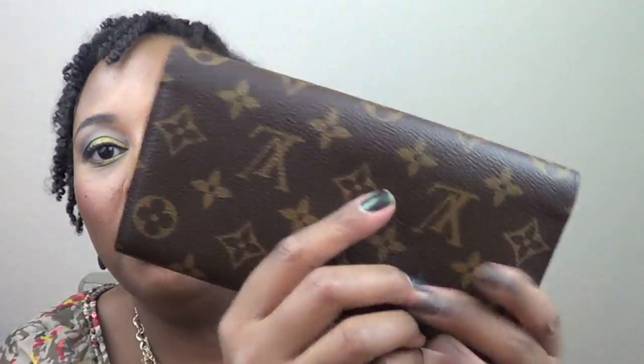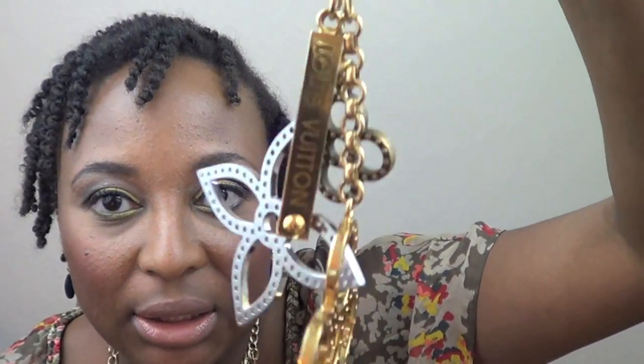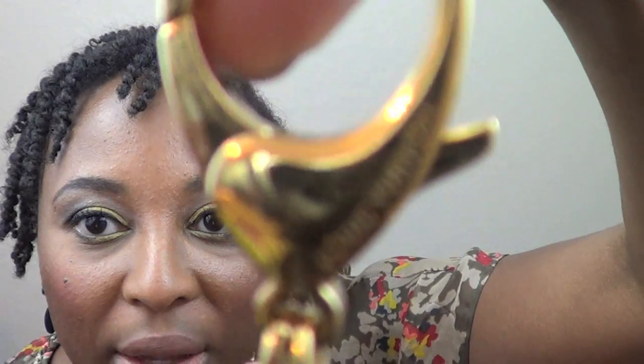So this is my Emilie Wallet in red. My one and only charm. You guys have seen this in my review. So if you want more information or you want to see more details, go ahead and check that out.